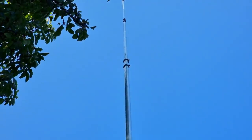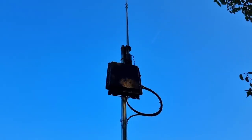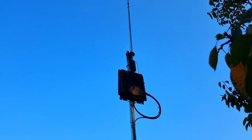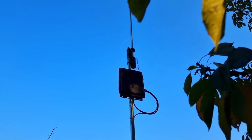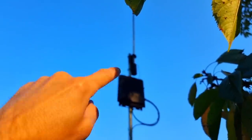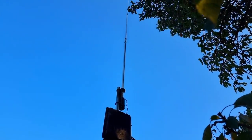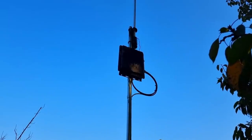I guess that the automatic tuner has a bit less loss than this transformer. Alright, so I did a modification of the FALCON OUT-250. As you can see, there is the added MFJ auto tuner 993 BRT, and between the antenna, I'll show you, there is a short wire between the antenna and the tuner, which connects the aluminium pipe of this vertical and the outer tuner. So I'll show you from the other side, one moment.